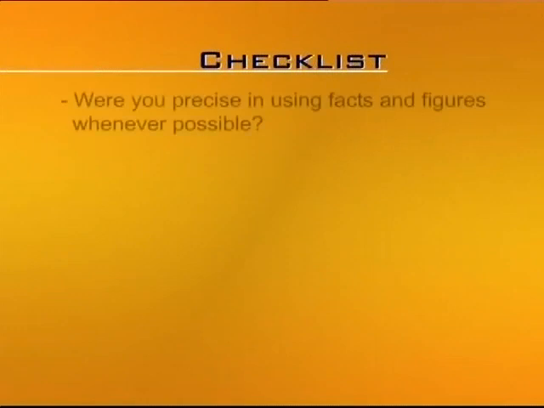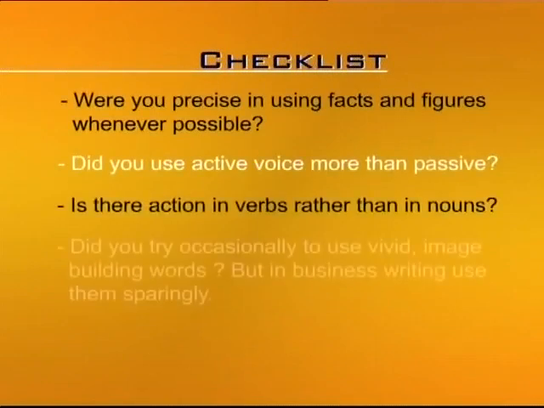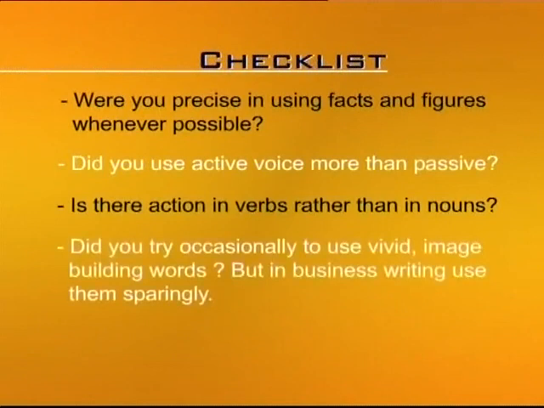Now, at the end, a quick checklist. Let's see if you have got all the points of concreteness, and when you finish writing your messages, it would be good to have a look at this checklist as well. You need to check if you were precise in using facts and figures whenever possible. Is there any mistake in your figures, in your facts? Did you perhaps state your figures incorrectly?